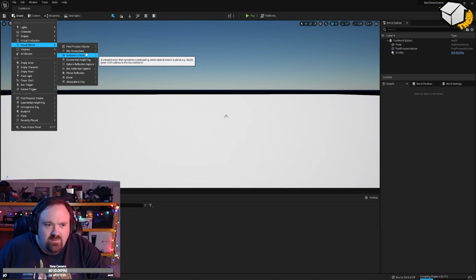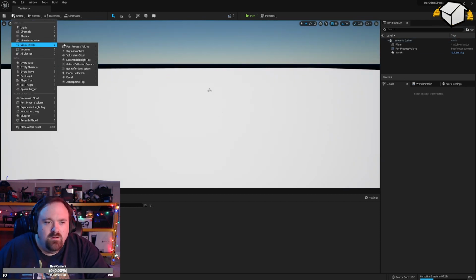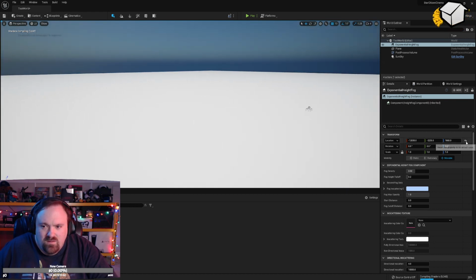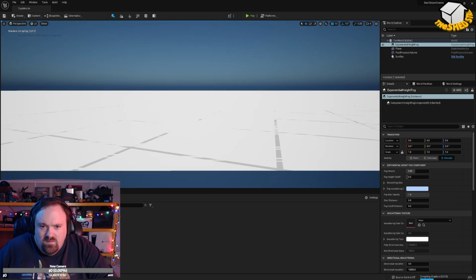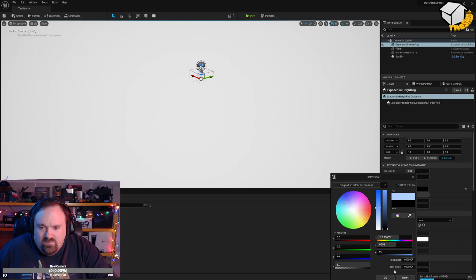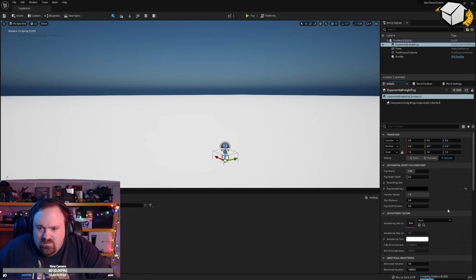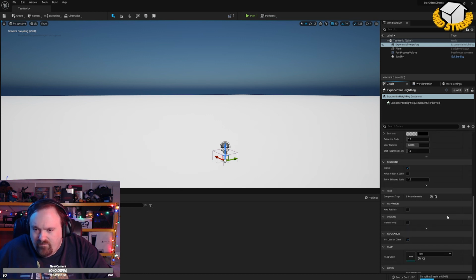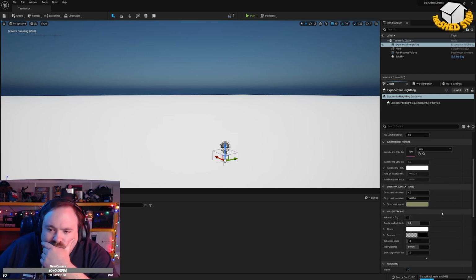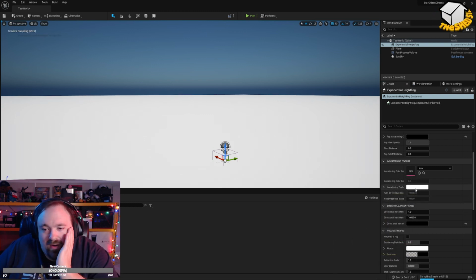Sky atmosphere, volumetric clouds, or cloud, exponential height fog, set that to 0. I think set that to 0 too, if I remember how this works correctly.